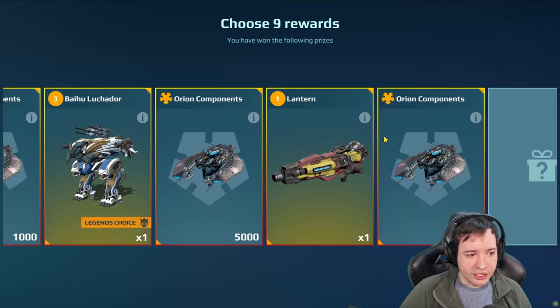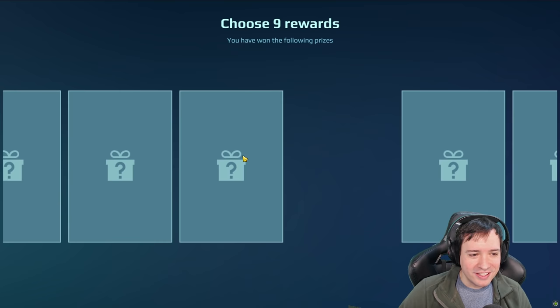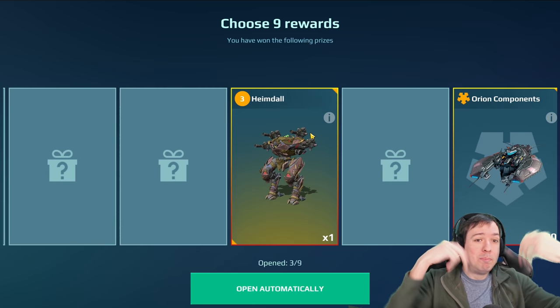I don't need 5 or 4 or 2. I need one. One Heimdall is what I need. Because if I get a Heimdall, I can record a video with you guys in me. Oh, yes! Woohoo! There he is. That means I can now record a video with the Heimdall Titan and actually release it before I release the box opening video. Yes. I'm good.